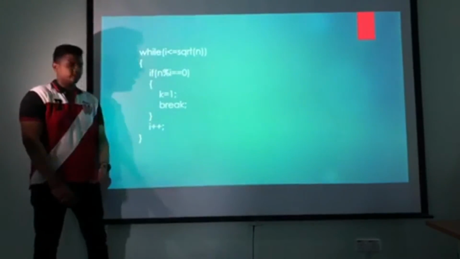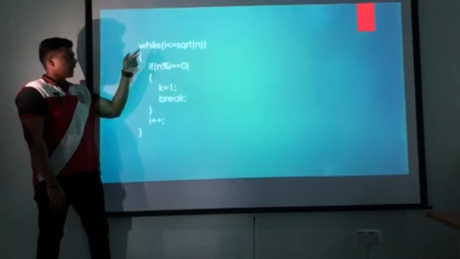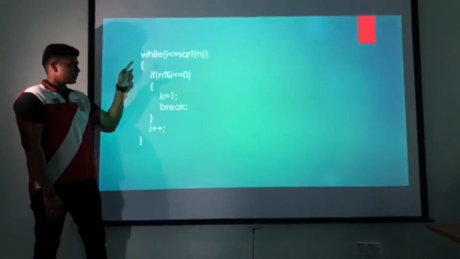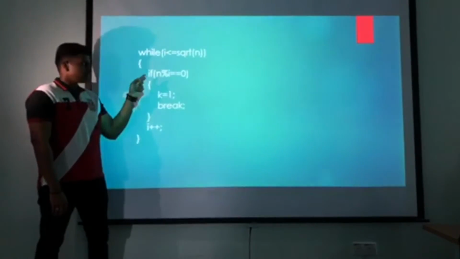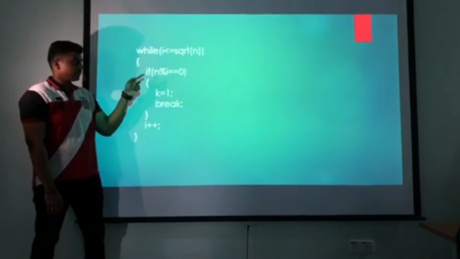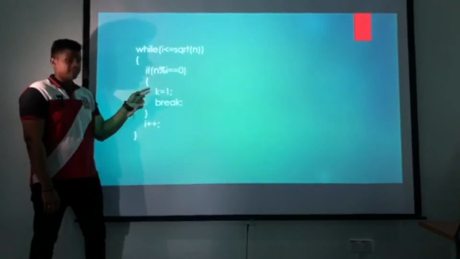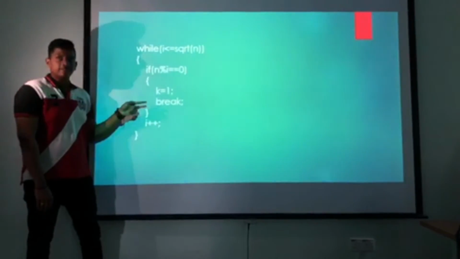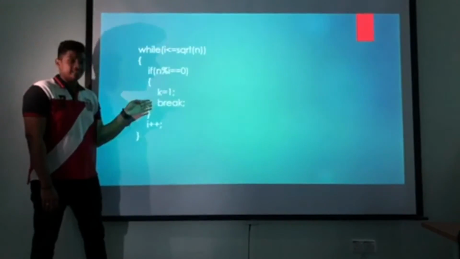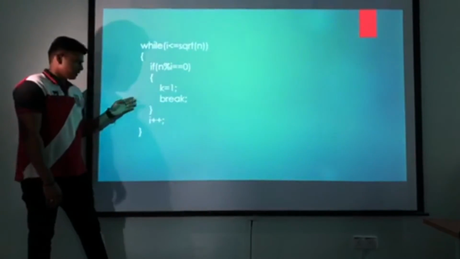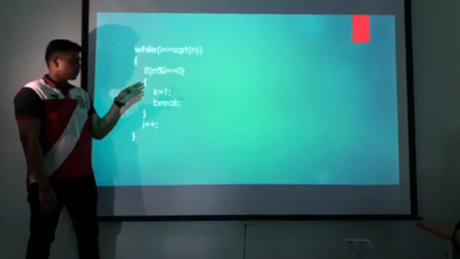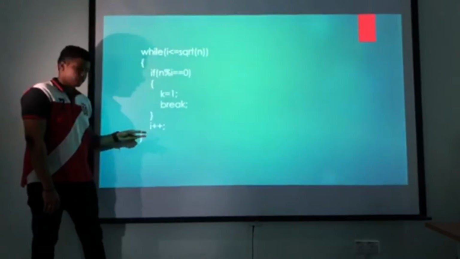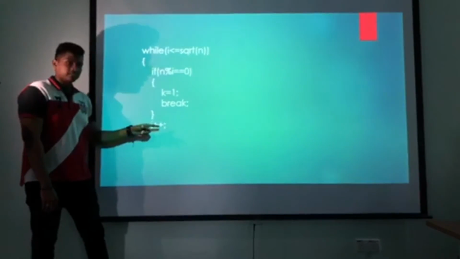Now let's come to the loop section of our program. While i, which was 2, is less than the square root of n, the loop proceeds, and if the value of n modulo i, which was 2 in this case, is equal to 0, the value of k will be changed. When the value of k is changed, the loop stops. Break means it breaks the loop. It terminates the loop. If it is not equal to 0, the value of i, which in this case was 2, will be added by 1, which is denoted by the counter i++.